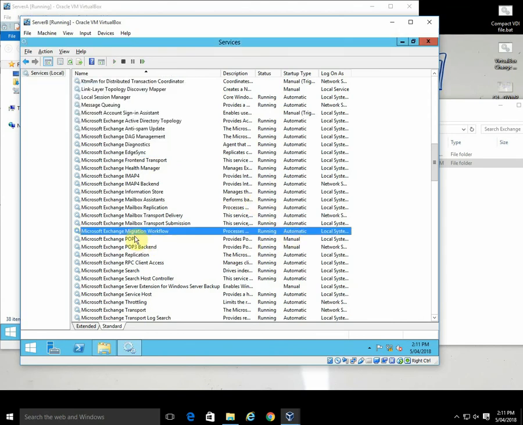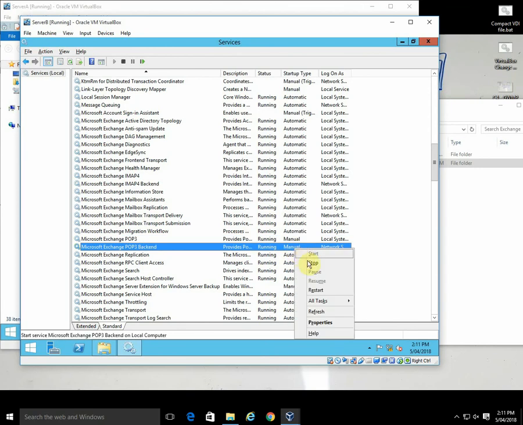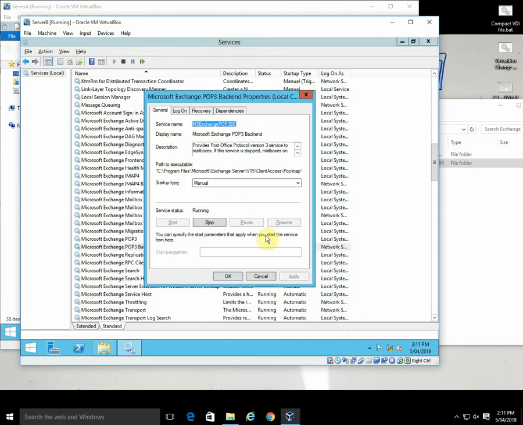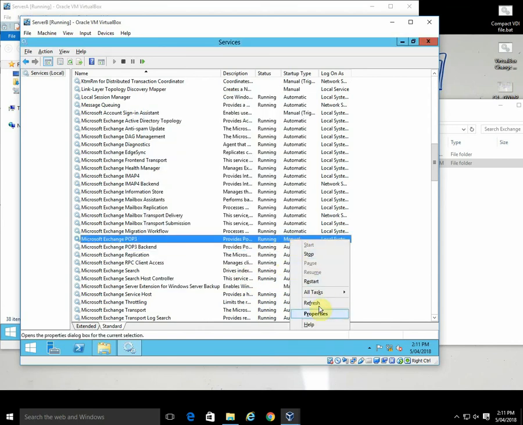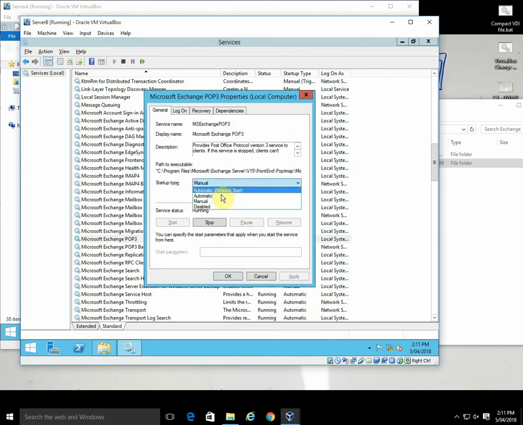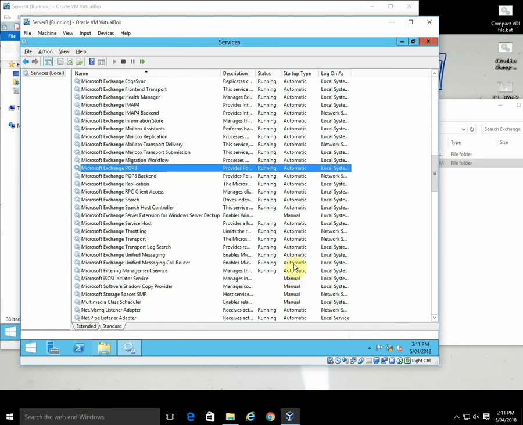And our POP3 and back end for POP3 are both manual as well, so we should change them to be automatic so that when we restart our Exchange server, these will start up automatically. Properties, set it to automatic, and everything else looks okay.